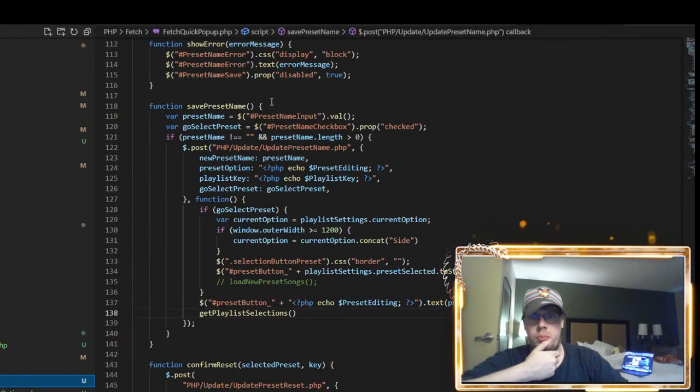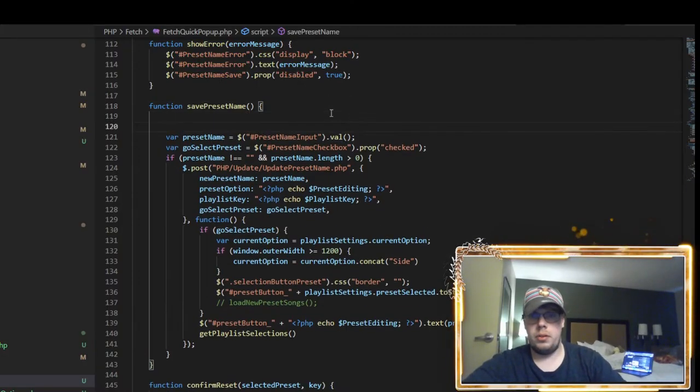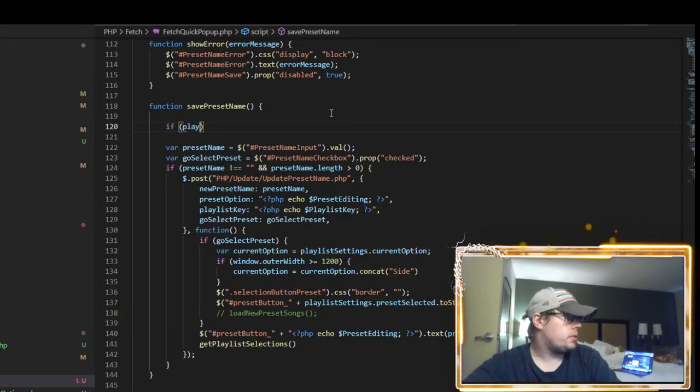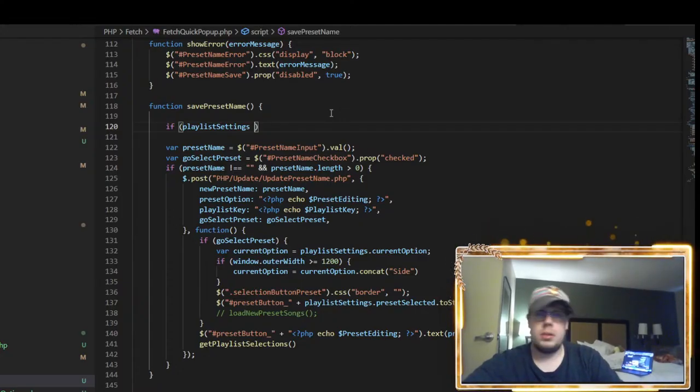So save preset name. What we need to do here is, if playlist settings... why does it still say... hold on.